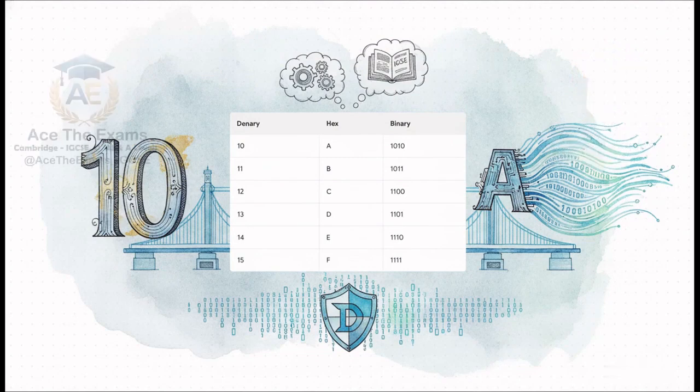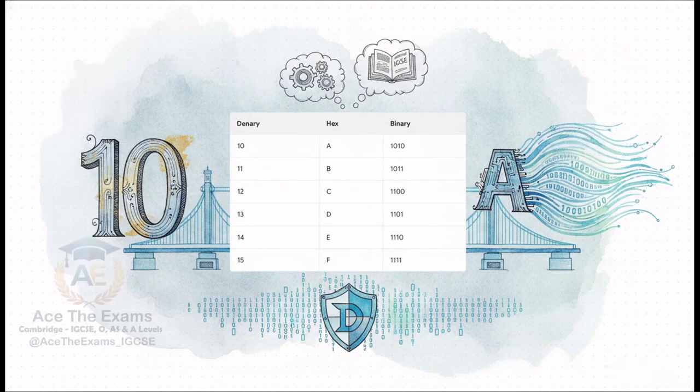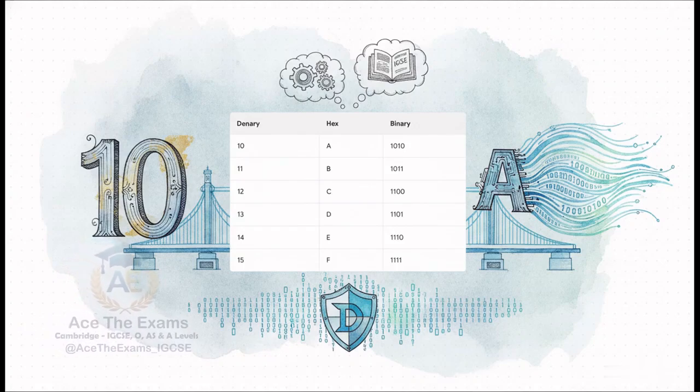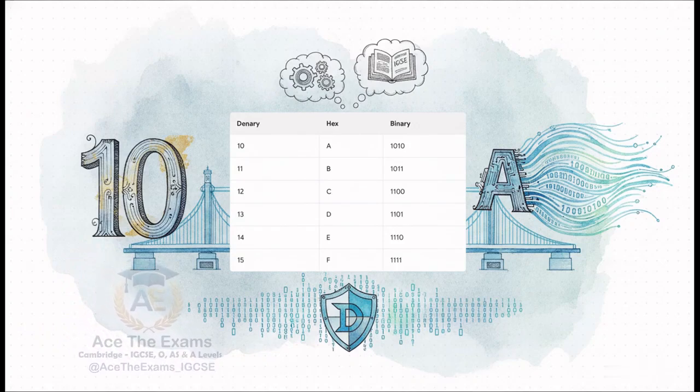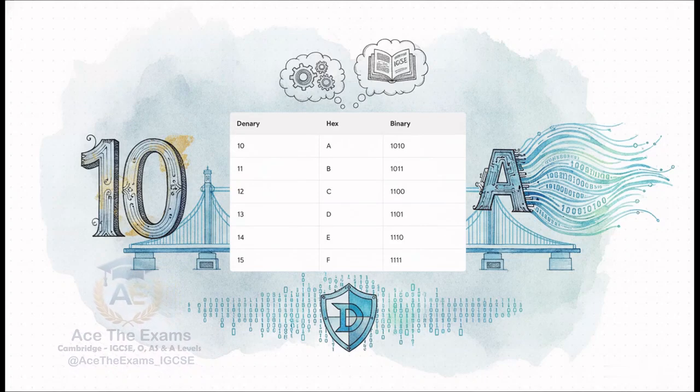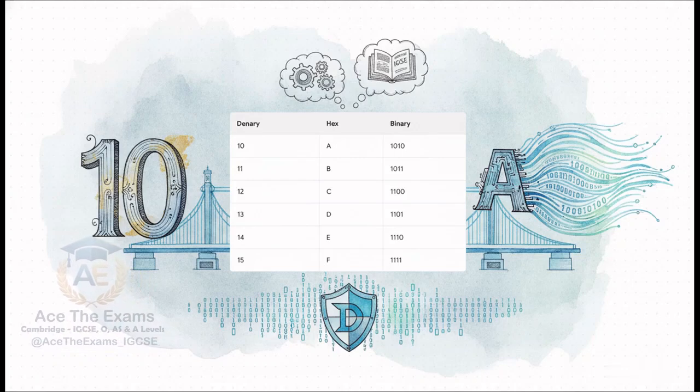Notice how denary maps straight to hexadecimal and then directly to a 4-bit binary nibble. Denary 10 becomes hex A, 11 becomes B, and 12 becomes C, all the way down to 15 being F. Converting any of these first 16 denary digits into its hexadecimal equivalent is incredibly straightforward because every single one maps perfectly to a 4-bit binary code, like 1111 for F. Honestly, memorizing this specific mapping is your very first layer of defense in the exam.